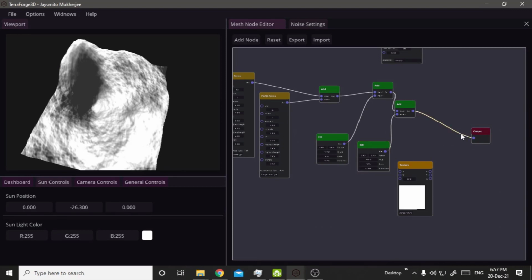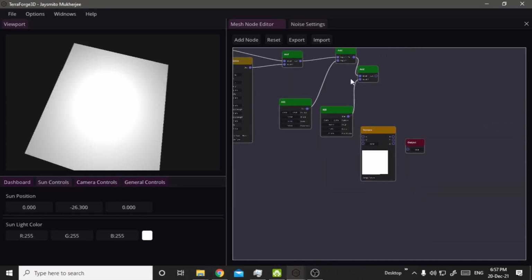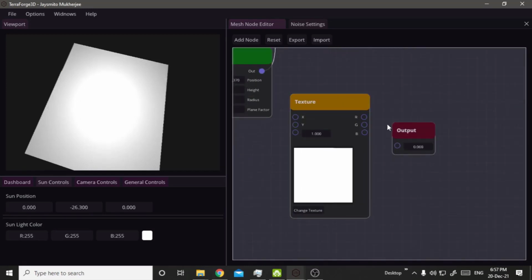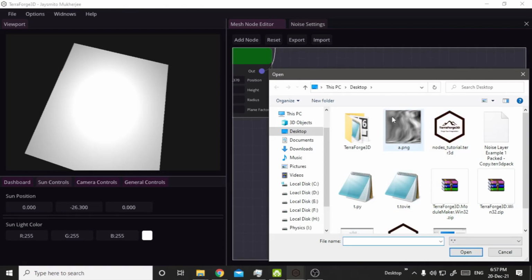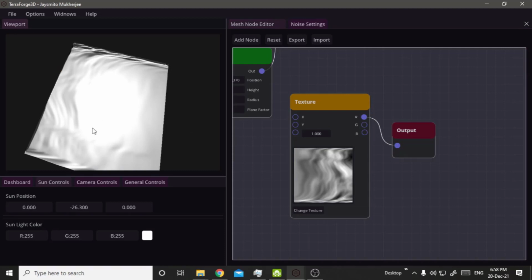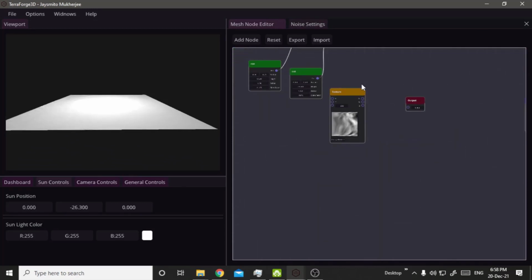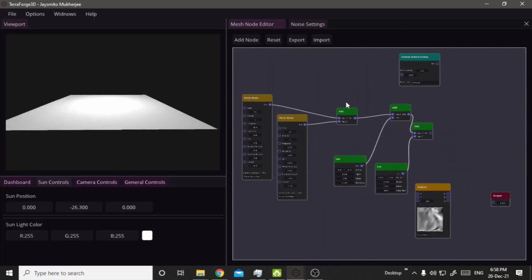Now the next node I'm going to talk about is the texture node. Now this is another node that is going to be used a lot in case you want to load a height map. So you just need to click this white box, white texture, or change texture button will do the same thing. And this file chooser opens. You just select the texture you want to select, and it's loaded. Right, and you can just plug it in, and you can see the texture is out here, but it is again in 0-1 range.